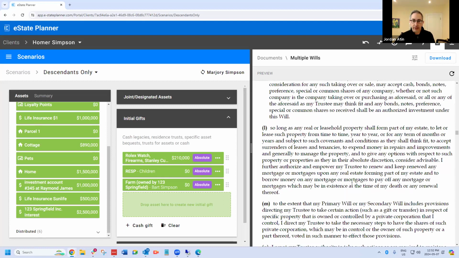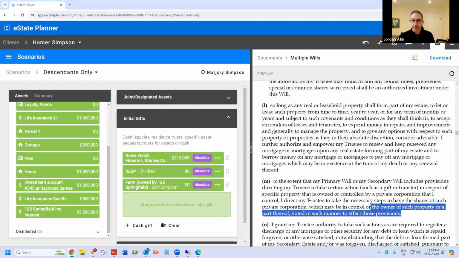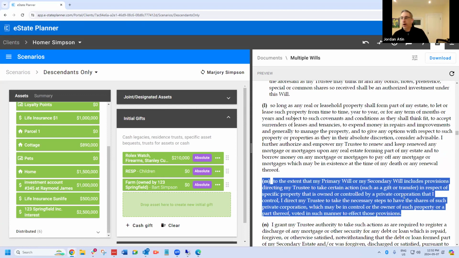Right here, this will automatically get populated. It directs my trustee to take certain actions, such as a gift or transfer in respect of property that's owned or controlled by a corporation. I'm directing you to take those steps to effect those provisions. I haven't seen a case on point where the trustees didn't take the necessary steps to effect that.